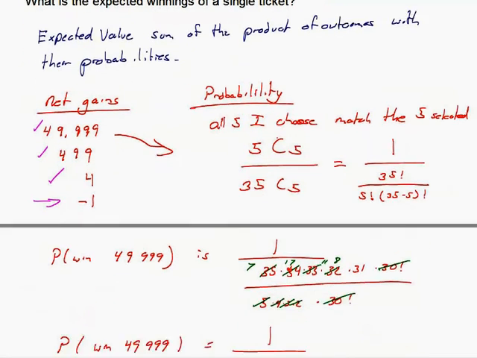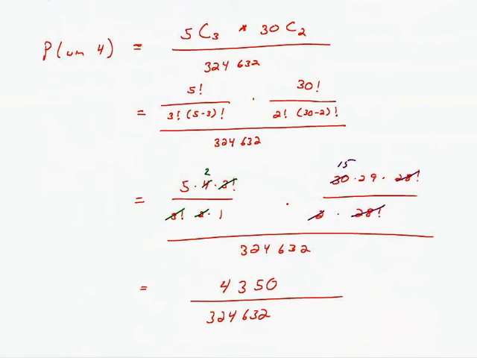Now we're left with the probability that we just lose the dollar by playing the lottery. That can happen in a few different ways: either I only match 2, I only match 1, or I match 0. Based on the other work, that seems a bit cumbersome. One thing we can remember is that when I add up all the probabilities, I have to get 1 as an answer.